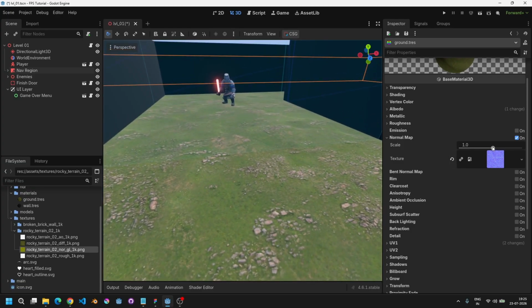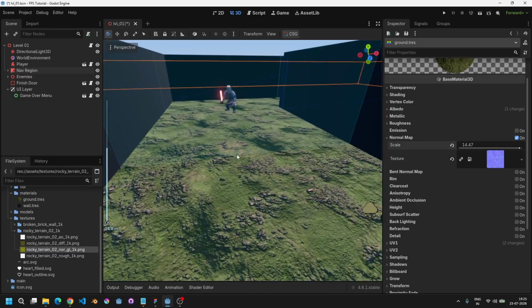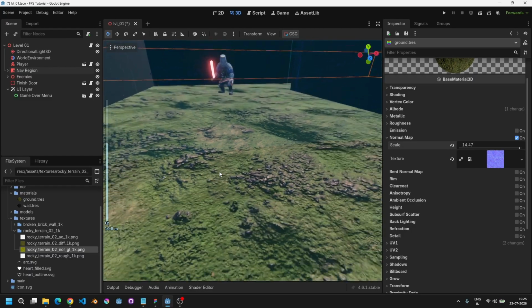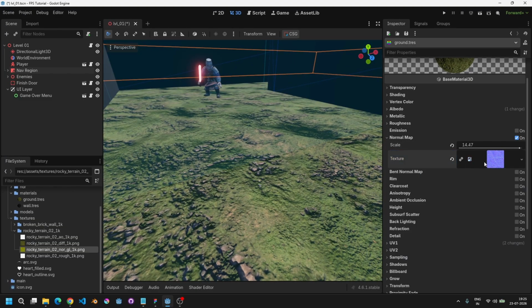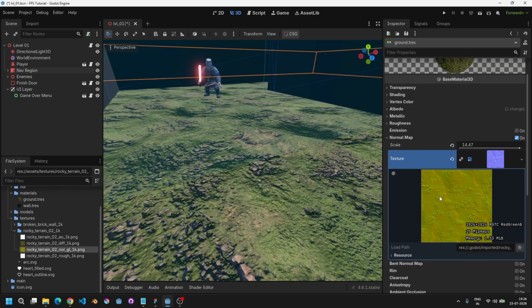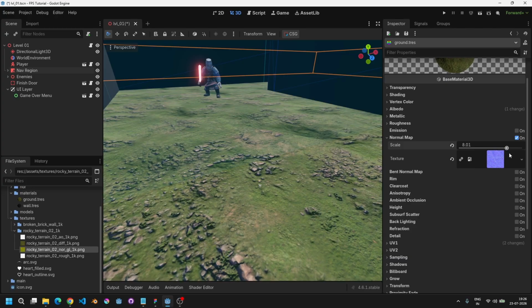and right now you may have seen it, the effect was subtle, but if I increase the scale, you can see that we can see a sense of depth on our 3D mesh, and it's basically a trick where the color, the pixel of this texture is being used to calculate light direction, and it's a lot of complex shader math. I'm not fully sure how it works, so I will not speak too much about it. But yeah, this is pretty good.